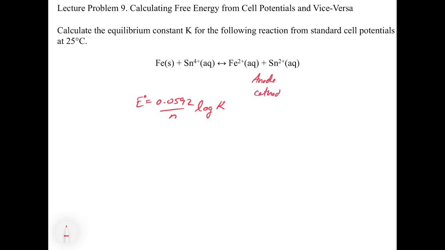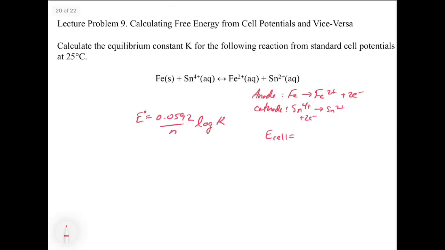For the anode and the cathode, the anode in this case is going to be the iron. So iron is going from iron to iron 2+, and that's going to give us two electrons. And the tin in this case is being reduced from tin 4+ to tin 2+. So that must be gaining two electrons. If you look up the standard reduction potentials for those half cells, you get 0.15 volts minus a negative 0.41 volts. And this gives you an E cell of 0.56 volts.